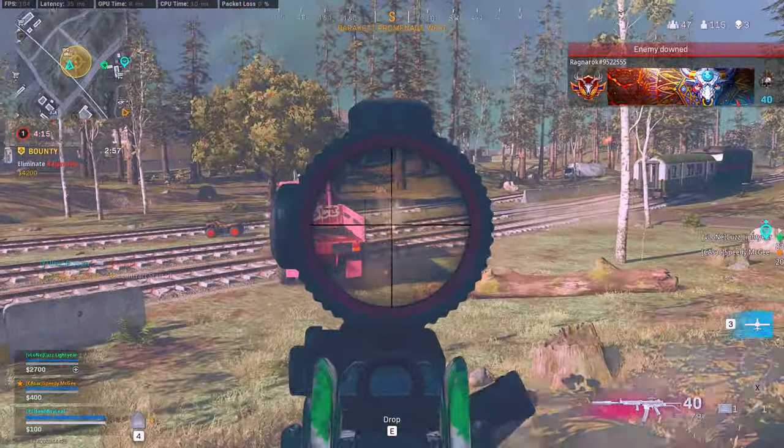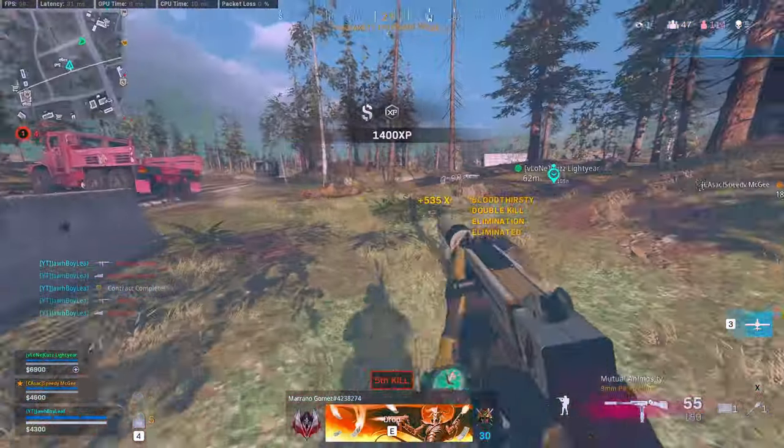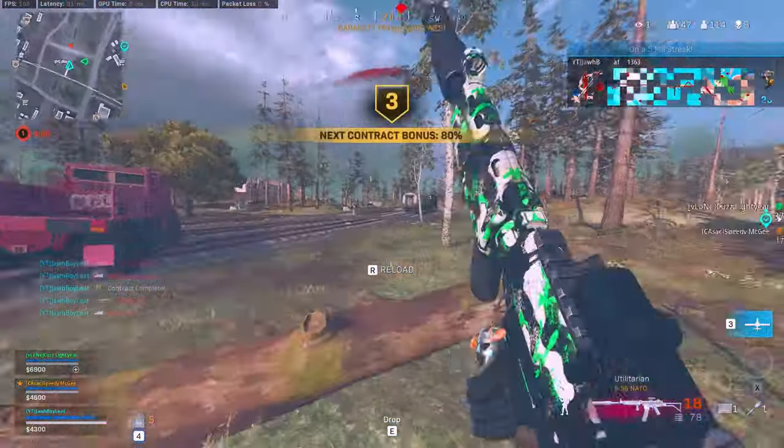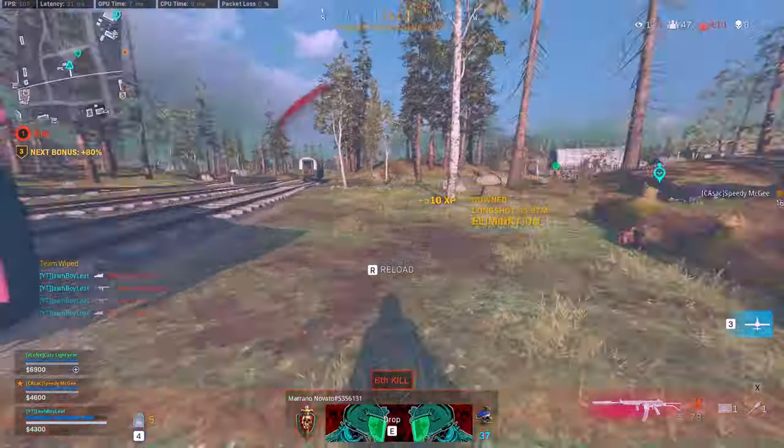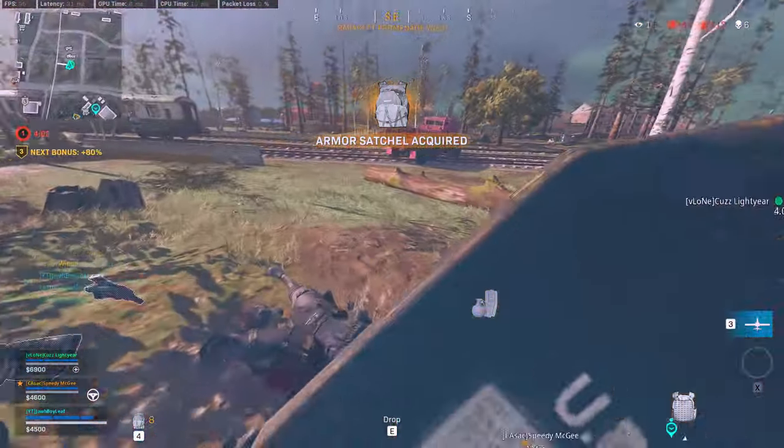Got one crack, man. Getting killed, bro. Yeah, bro. Guy's a demon, boys. You want some too? Do you want some too? Get off me.